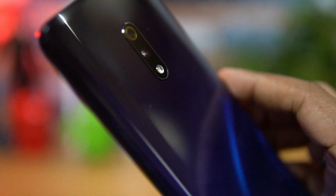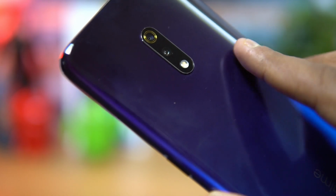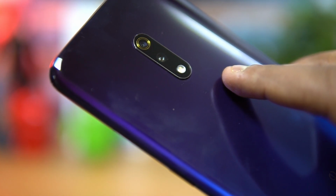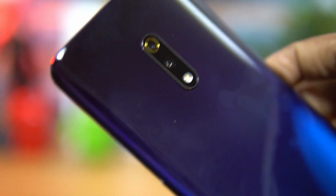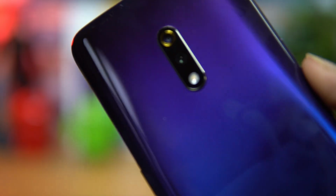Now talking about the back panel design, you can see that it's quite a similar design we have seen on a lot of smartphones. We have the curved back panel, curvature towards the edges. The camera unit and the LED flash is placed towards the center portion, since it has in-display fingerprint scanner. There are no other options on the back panel. We have the Realme logo at the center. It is a gradient pattern and feels really nice in terms of the looks.